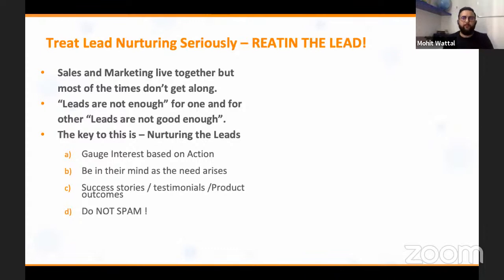So typically, how it helps is that, let's take a real life example. I wanted to buy a car. I went, took a test drive, and I changed my plan. I don't want to buy a car anymore. But my email ID and my phone number are registered with the distributor or the car dealer. What happens next is that, as an end user who had taken a test drive, I'm getting constant SMSs. I'm getting great emails saying this is what we have achieved, this is how this car solves your problem.